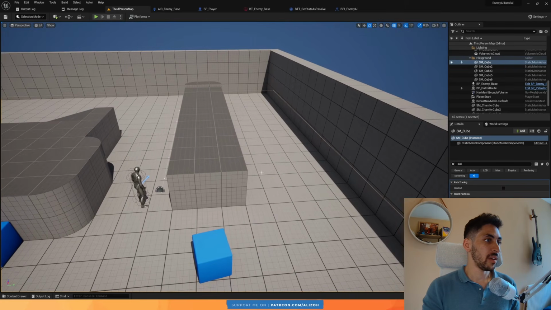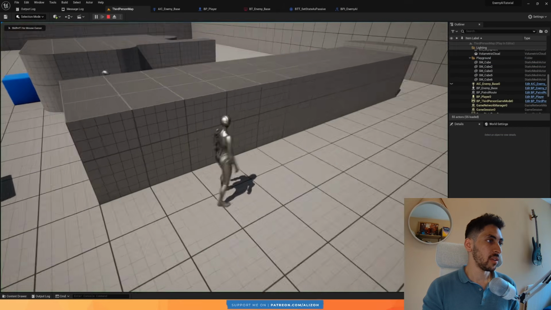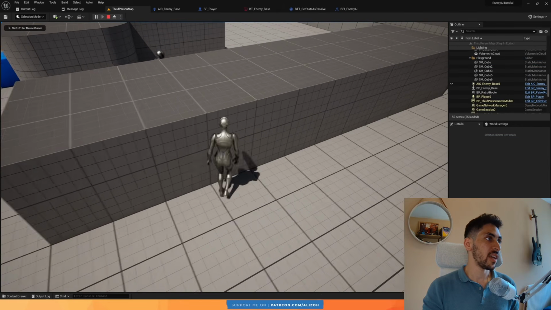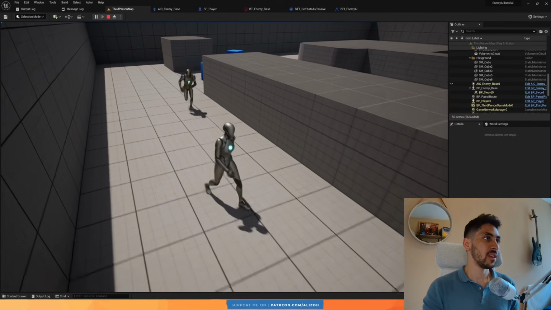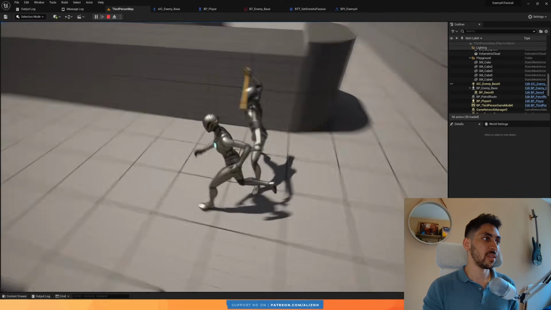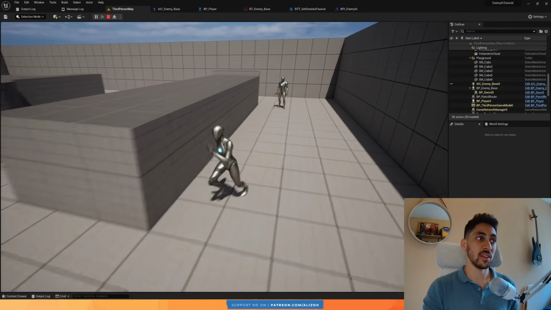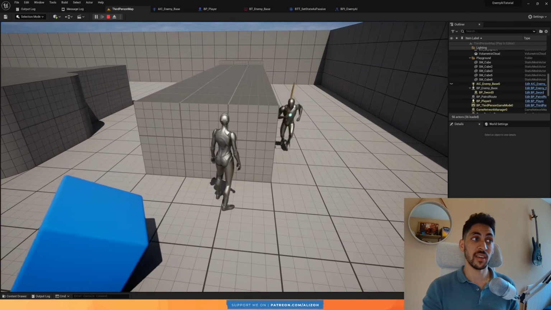All right, so back here, if I play from here, the enemy's patrolling, if I press X, the enemy switches to attacking right away and comes after me. So they don't really need to sense me or hear me or whatever, because they automatically switch to attacking. And that was our perception system for our enemy AI.